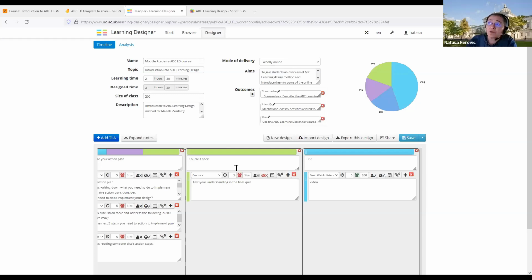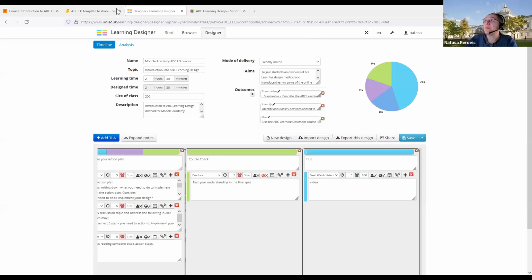It also shows you the distribution of types of learning for this particular course. So this is what's happening, how much acquisition, how much practice. It tells you how these activities were conducted, whether group work or individual or whole class. This one was for the whole class. It tells you whether it was face-to-face or online. This one was 97% online, and whether it was synchronous or asynchronous, whether the teacher was there or not. So this is when it's exported into Word.